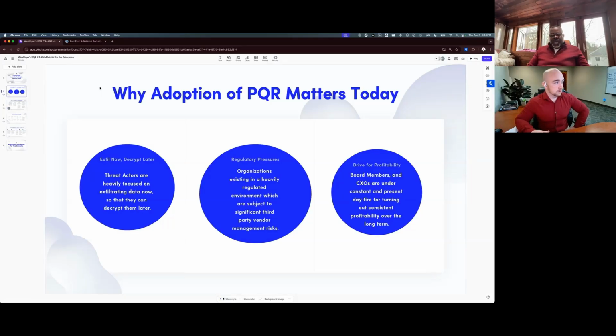And to counter that, there are certain forward-thinking security leaders that say, I want to end the harvest now, decrypt later threat. And how do you do that now? You do that now by implementing post-quantum cryptography algorithms.